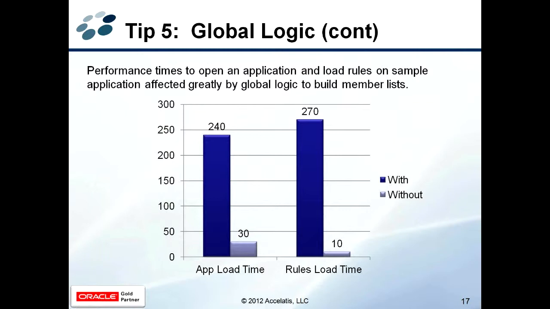Again, this is timing before and after that change was done, and the app load time went from roughly 4 minutes or so to about 10 seconds, which is a big improvement. And again, the rules load went from 4 minutes and 30 seconds or so to about 10 seconds. In this case, the rules load was longer because HFM had to not only open the application or read our rules, they had to physically load the rules and then reopen and then reload metadata and open the rules.